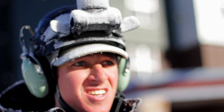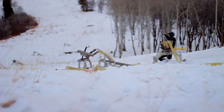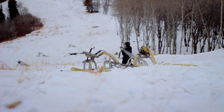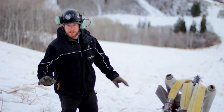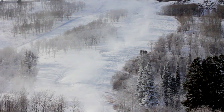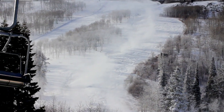Those guys do it — they make it happen for us. We've got six guns up above us right at the top of the run. We're just going to hammer this top pitch until it slides out, because it hasn't been track packed. It's all natural snow — it's going to go eventually. We're just going to make heavy snow on top of it and wait for it. After that, we should be in the clear.